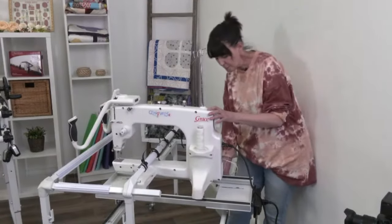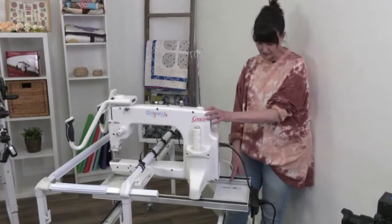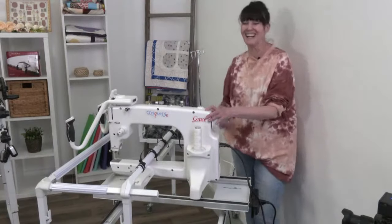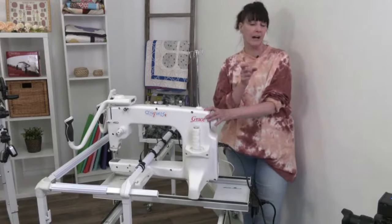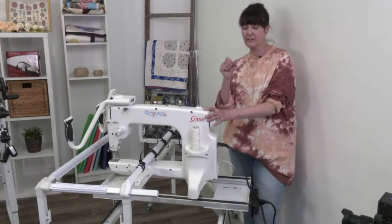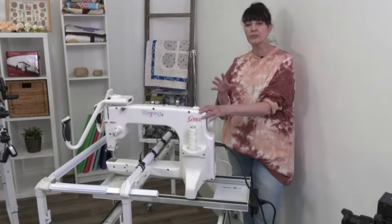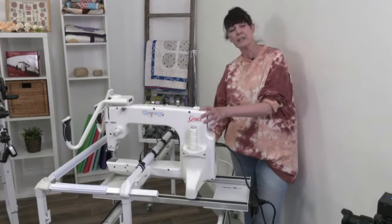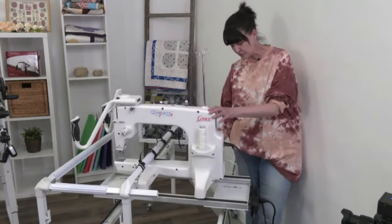It's not going to sense the movement any longer. And on the bottom encoder, you can see that we have a Sure Stitch encoder and a sewing machine encoder. We're awesome around here. Anyway, that encoder O-ring can work its way off as it's going back and forth, side to side. So it's really important that before you start sewing you check your encoders and make sure that they're sensing your movement and feeling it going side to side.